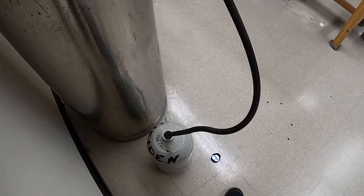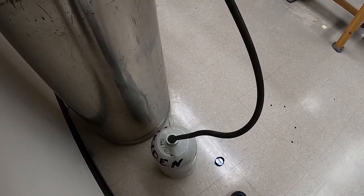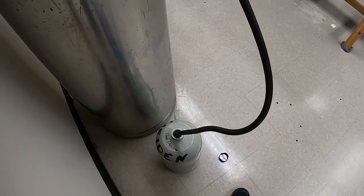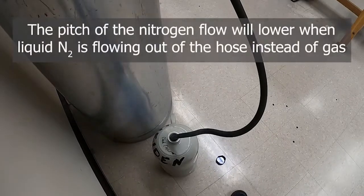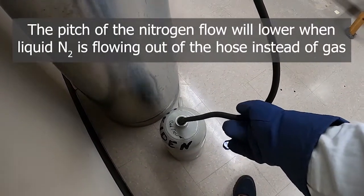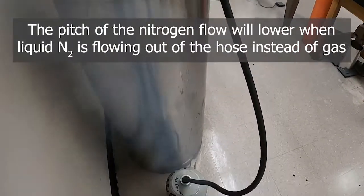flow. So at first we're just going to be cooling down the inside of the dewar, since it's basically room temperature. The liquid nitrogen is quite a bit colder than that. It's got to cool down that interior of that dewar before it can condense and stay liquid in there. So we should be getting pretty close. That vapor's kind of chilly on my arm.